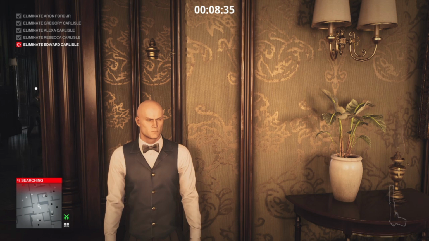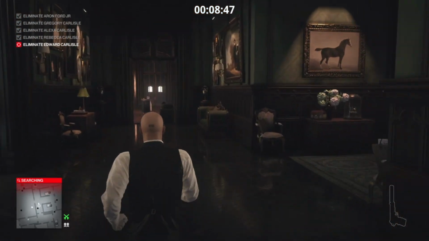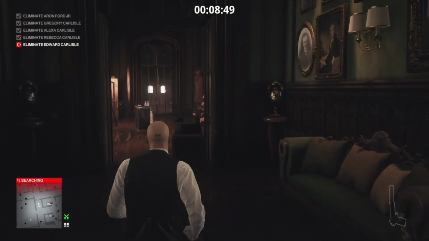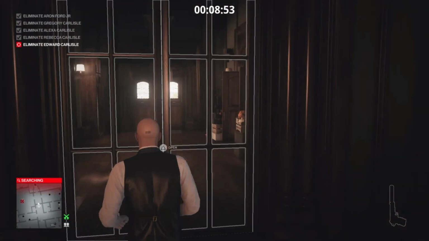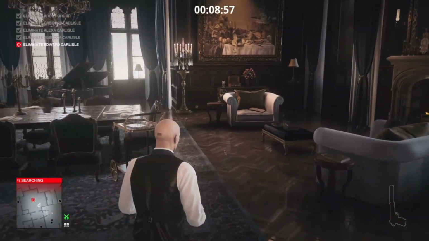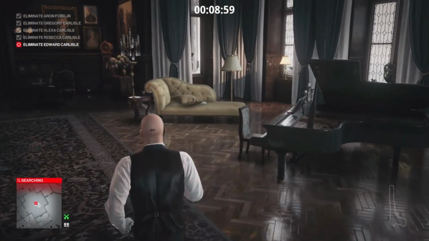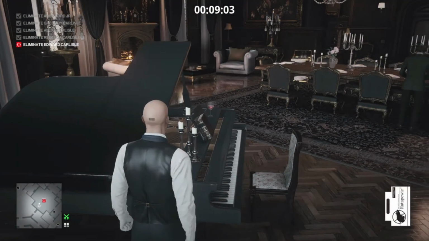So I'm just going to sort of hide in the corner here and hope no one spots me until everybody stops panicking and stops being enforcers. There we go, and we are now free and clear to make our way to the dining room. And we usually poison Edward Carlisle, which is what we're going to do today, but usually it's lethal poison. Today we will use the emetic poison or the rat poison we've collected.